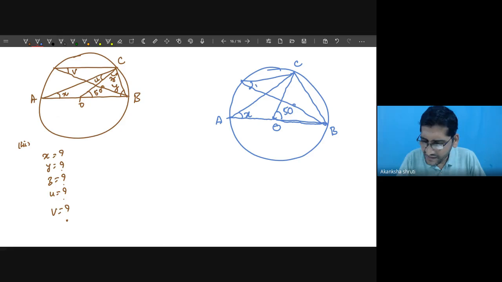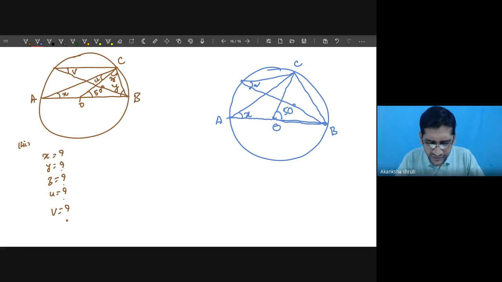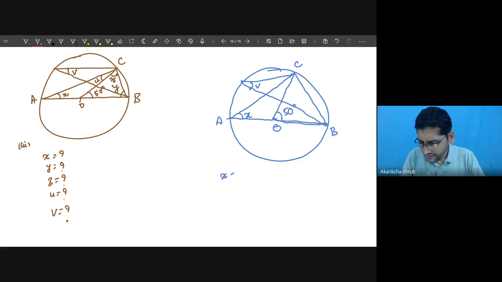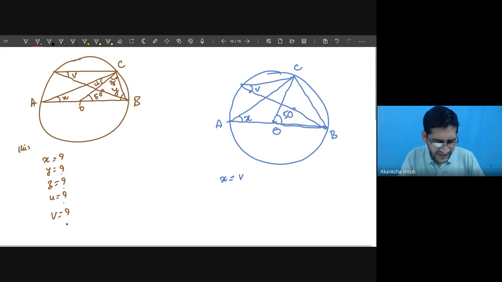Here angle X is equal to angle B. Good. So here two things we have to recall, students. Angle X is equal to angle B. It is one thing. And both of these are at the circumference. So both of these angles will be half of the angle formed at the center by the same chord BC. Both of these are joining their ends at the chord BC.